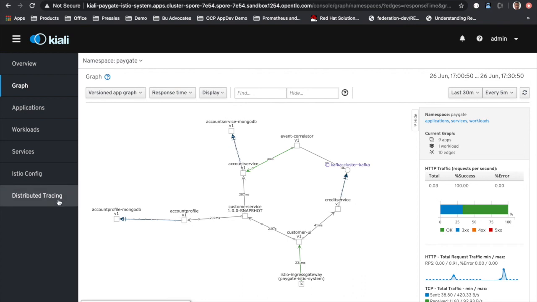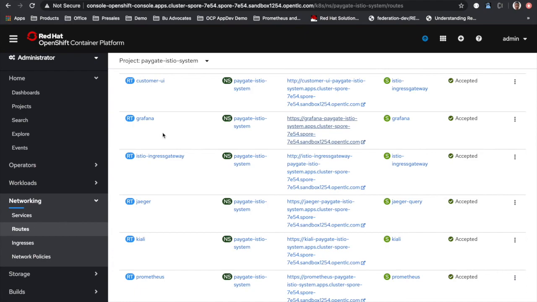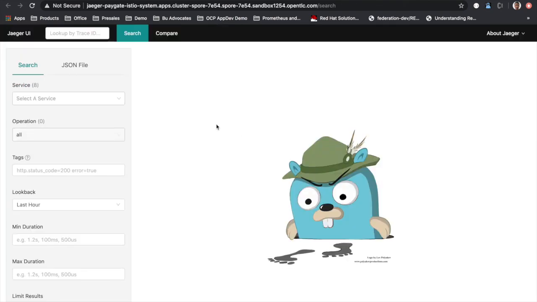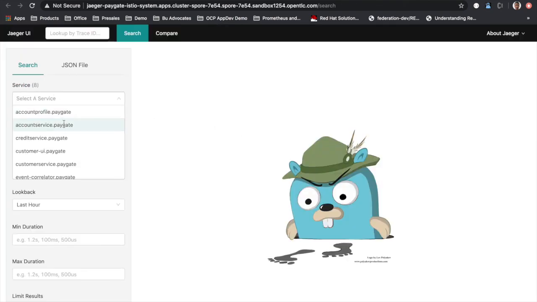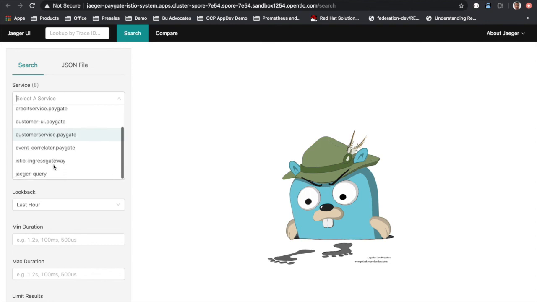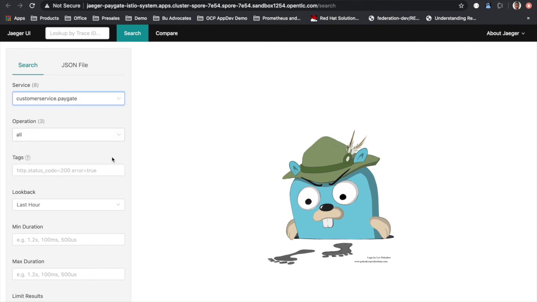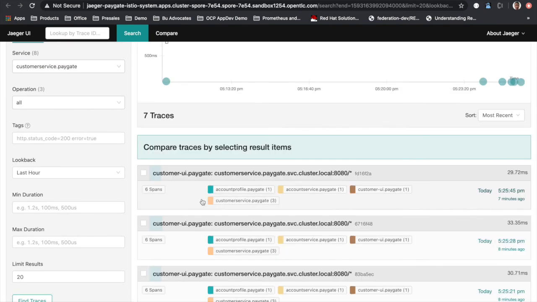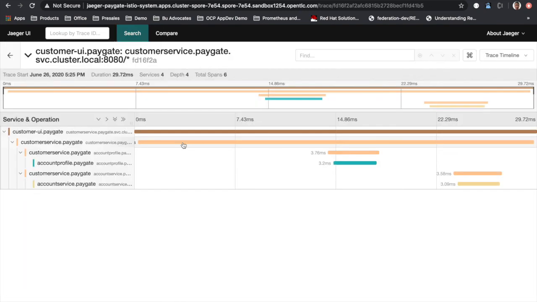an integrated Jaeger, right? So if you come to the, you can see there is a Jaeger here, okay, for distributed tracing, application tracing, and then you can select services to look at. For example, I want to look at my customer service, find the traces, then I can see all the details of the traces that are happening, how the message is, how the services are running, what the performance is, and so on.